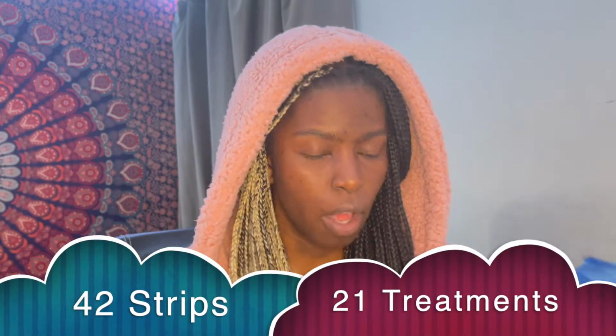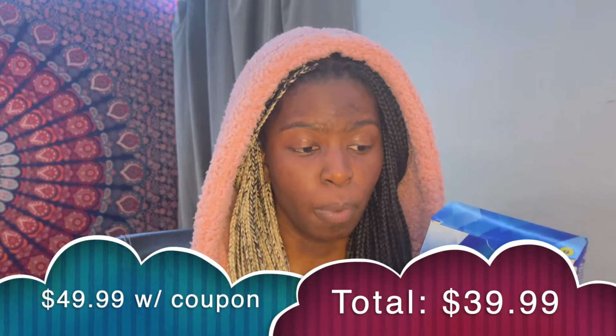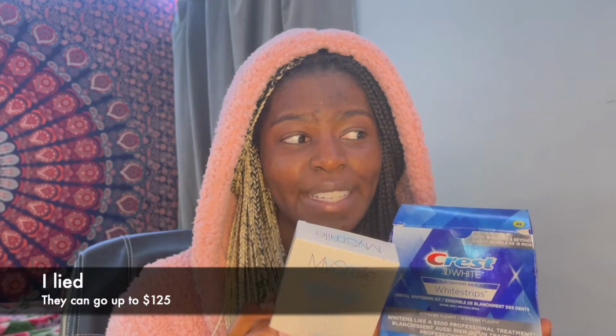These Crest White Strips are 42 strips in total, so a total of 21 treatments. And I actually got this on Amazon for about $49.99, but I had a $10 coupon, so I actually got these for $39.99. If you go to any of your local drugstores, these can be pretty expensive. The most expensive I've seen is $72. The ones that actually came with the light were maybe $80 to $90 where I live, and I'm not prepared to spend that much on teeth whitening treatments.